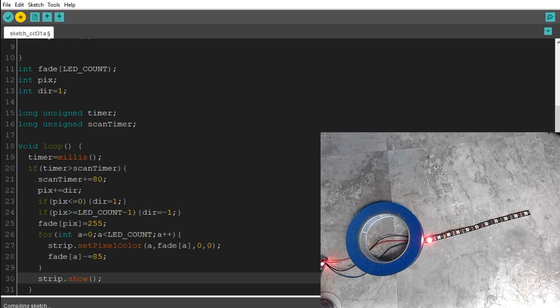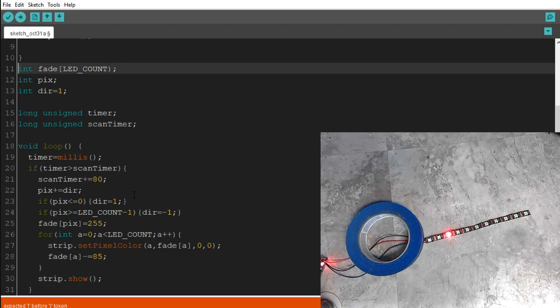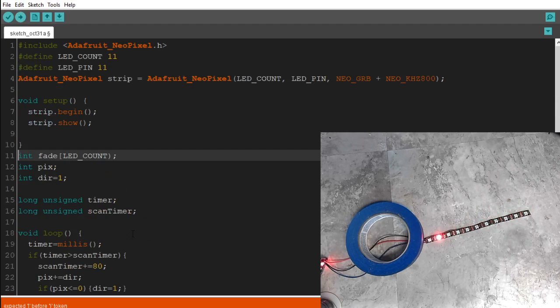So this should have some sort of trail behind it. Oh, of course I did. So, oh, I see. I was supposed to use the bracket there. Okay, let's try this for real.